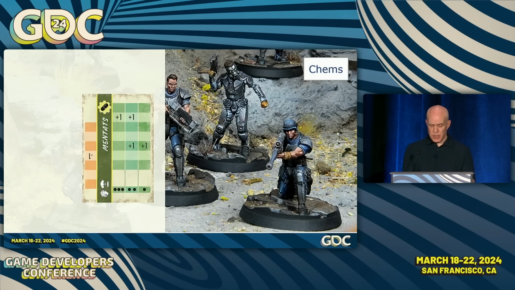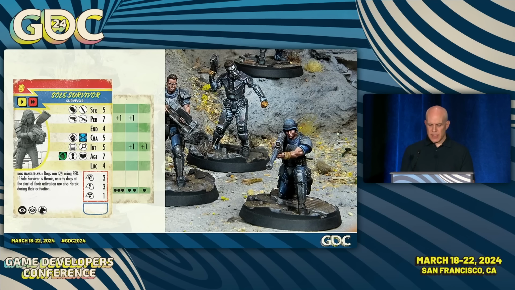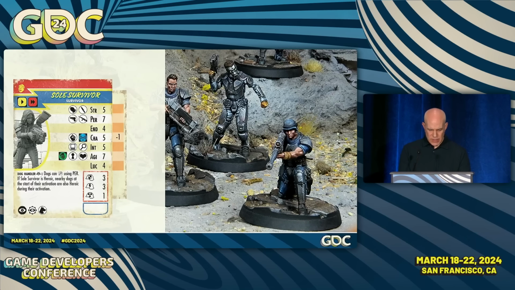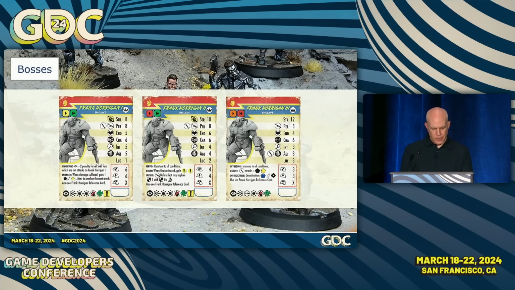Chems are also very much part of Fallout, so I replicated their effects. And like Power Armor, the cards slide under the unit card to align with the unit card to show their benefits, and each round the card slides under by one column to give a reducing effect over time. And if you fail a test afterwards, if you're addicted to them, you rotate it, and that gives you the negative effect if you are addicted.